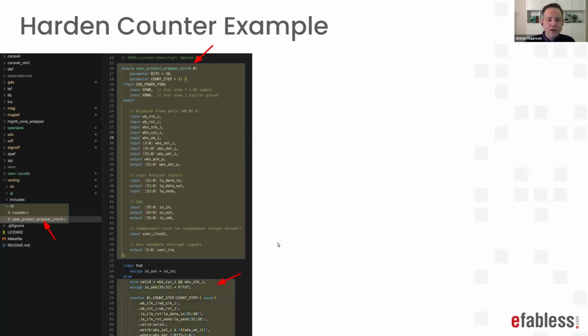And then below that, we have the basic instantiation of your module. So your own design gets plugged in here and you can wire it up as you require. And for those otherwise already familiar with Caravel, note that you can include logic for synthesis in this Caravel mini wrapper, whereas you cannot in the standard Caravel wrapper. It has to otherwise all be included in your own module.